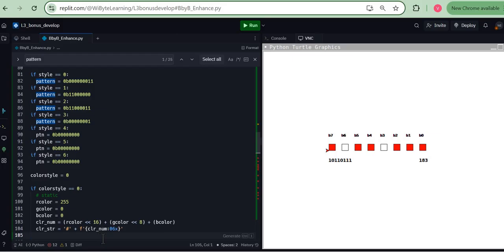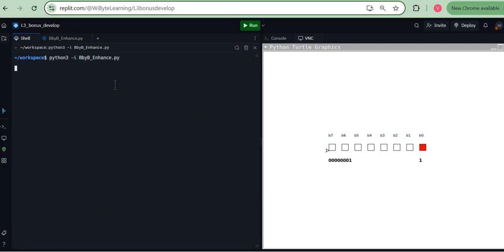Basically, all I'm trying to say is that, okay, look, represent my color num as a hex number with 6 digits. So it's kind of another way to convert to hex. Now that forms my color string. When I now run this piece of code, you notice that, look, everything looks as usual because now it's all red in color.